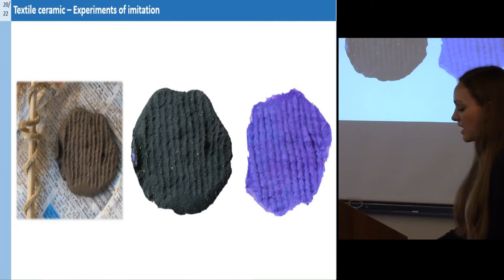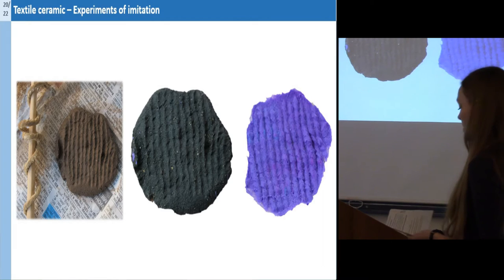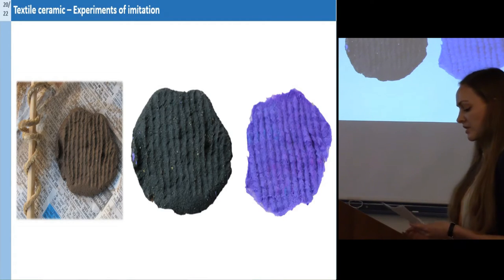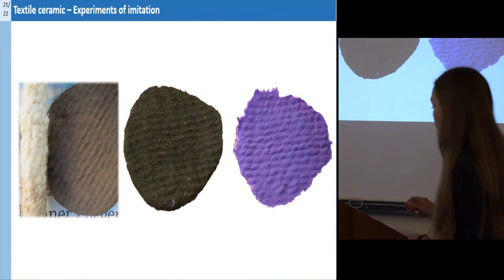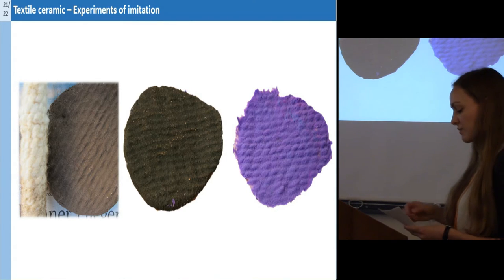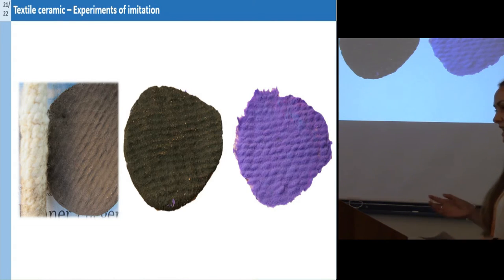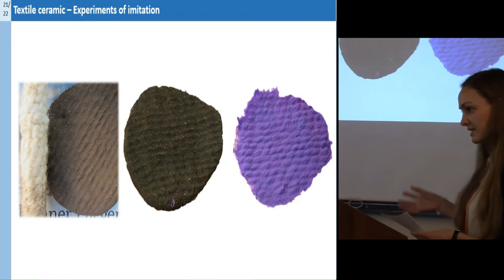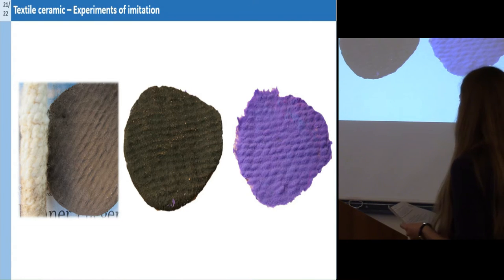In early experiments, I could find out how easy it is to imitate textile techniques. For this impression I used a simple package cord — a twisted part of plant material which I wrapped around a mold — and you can see the burnt sherd and the silicon impression. For this other impression, I used twisted threads of wool, twisted them again, and then wrapped them around a rod. In the silicon impression you can see that it looks a little bit like tabby weave, with the weft threads packed so tightly that only the warp threads are visible — giving this structured arrangement.